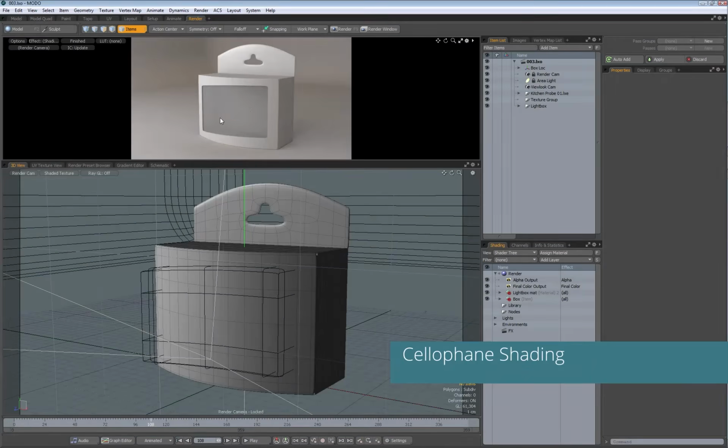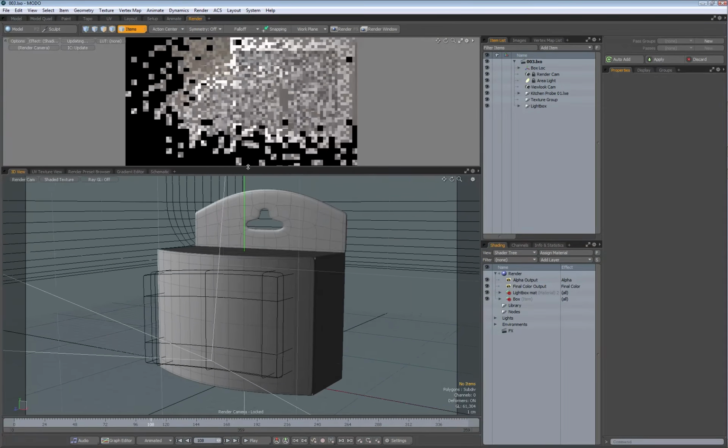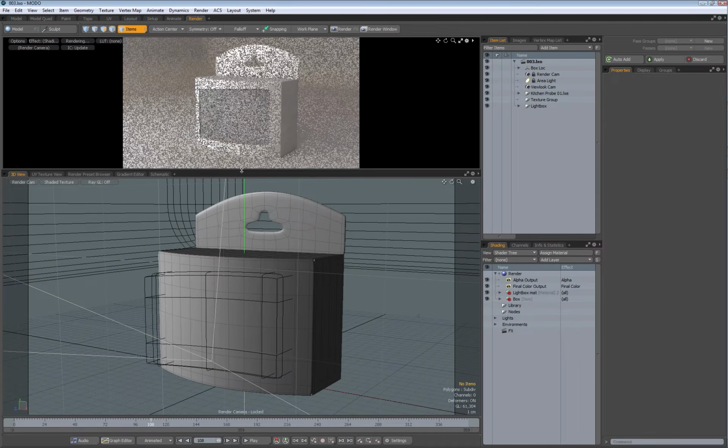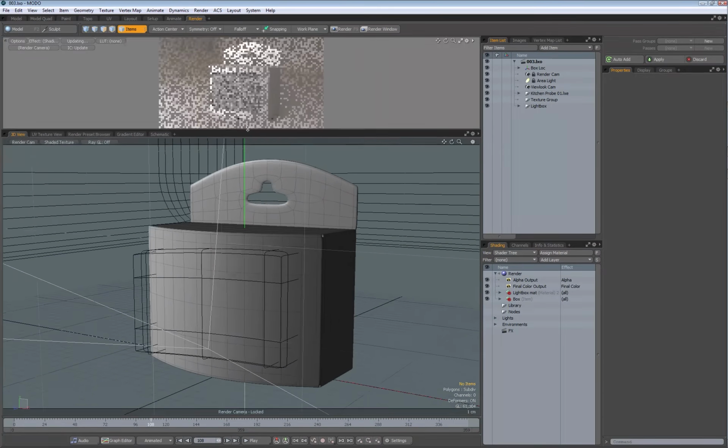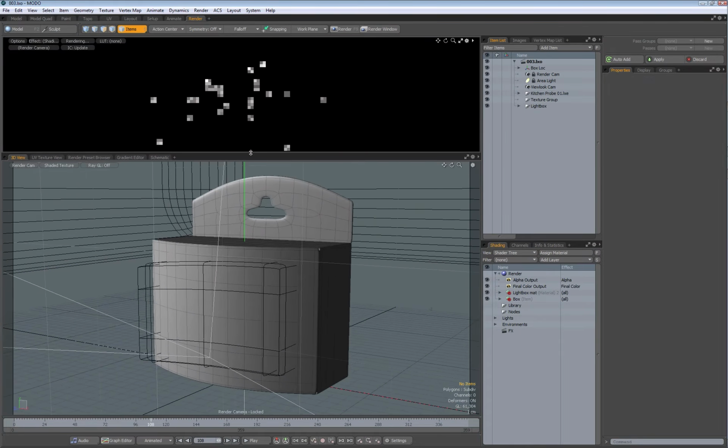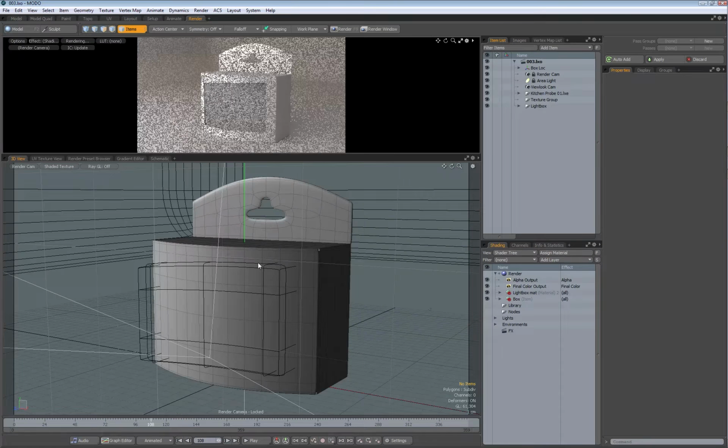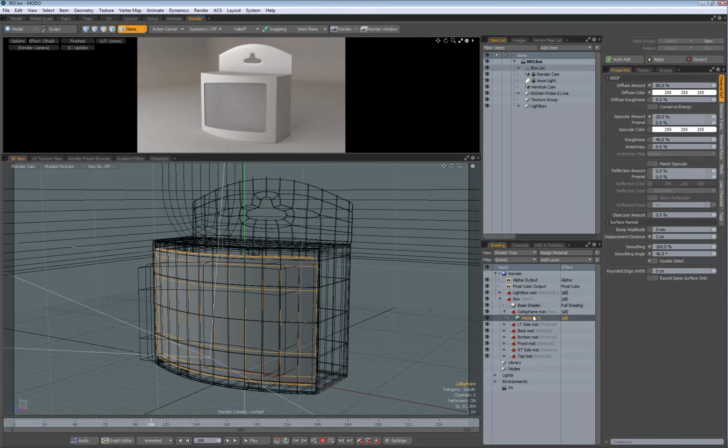Now we're going to work on our cellophane material a little bit. But one thing I want to mention is that you can resize your render preview here just by dragging the bar as soon as you get the double-ended arrow. The reason I did this is to make it smaller, so that way preview renders a little bit quicker. We can click on the material in the actual render preview, and that will pull up the material we want to edit. So for example, I clicked on the cellophane, and it pulled up my cellophane material.